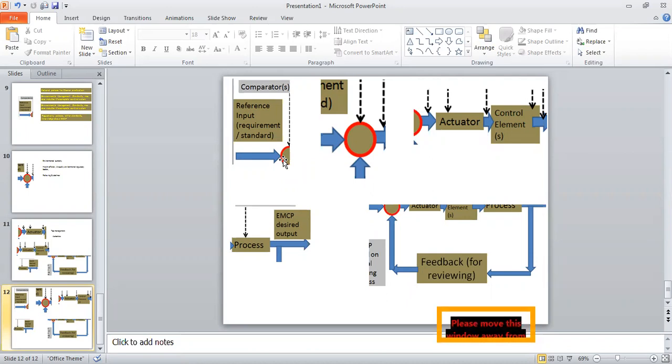Simply comparison. Actually the actuator is the top management, because comparison can be done by the quality manager or a department or whatever, and it's reported to the top management in the management meetings. Then they take the decisions and pass them to the relevant divisions. They will be acting as control elements. So a comparator is like a senior manager or something? No, it may be the management representative when it comes to EMCP.